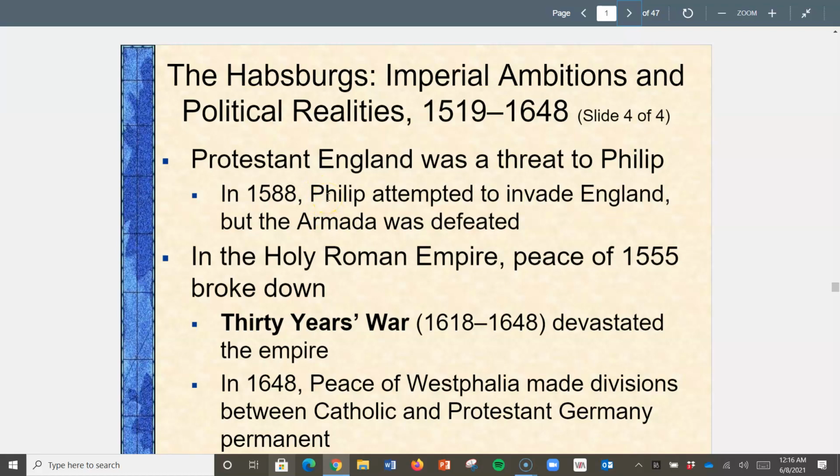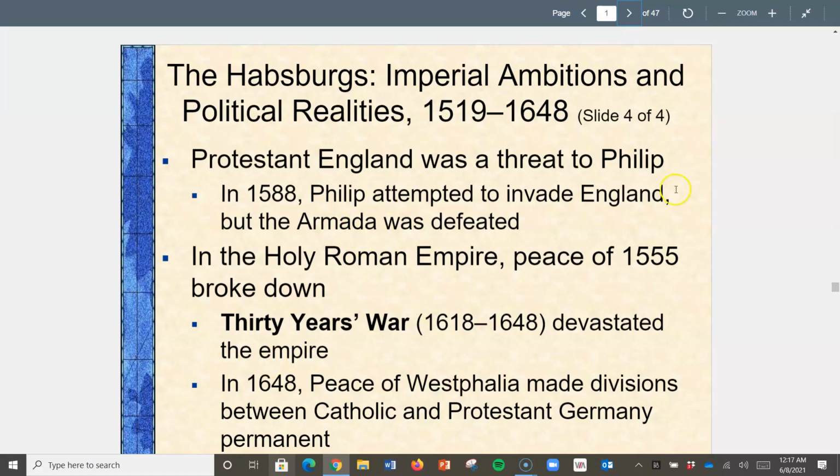And in 1588, he tried to invade England and was defeated by the English Navy. The Spanish Armada was a disaster. He wanted, of course, to remove Elizabeth I, who was Queen of England at that time, and he fails miserably, and it leads in one way to a change in the power structure because, as you get into the 1600s, England's going to be on the uptick while Spain is going to be in decline.